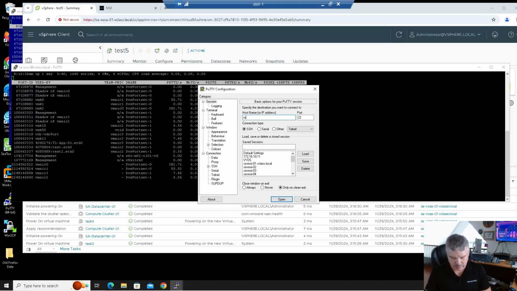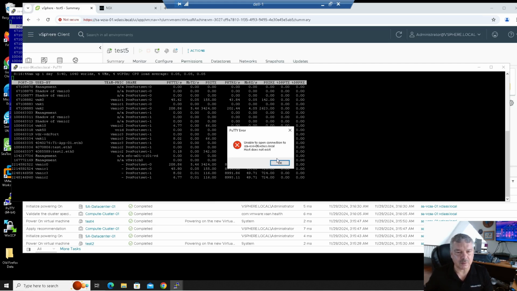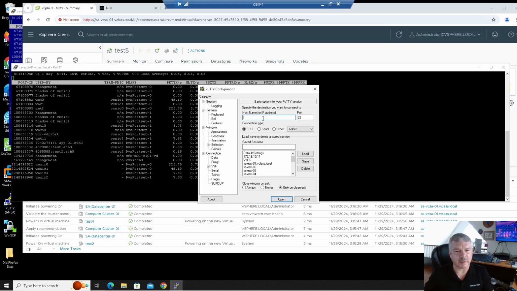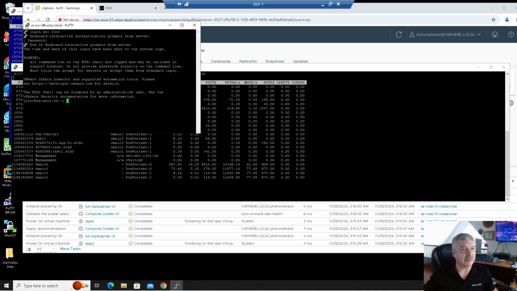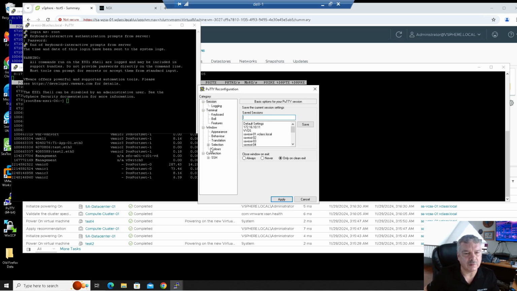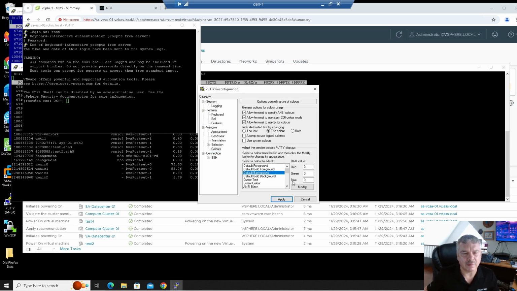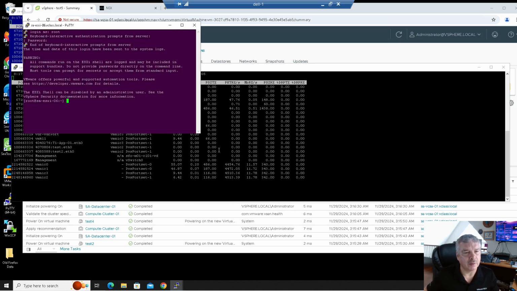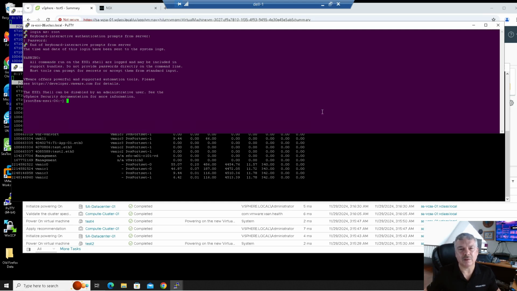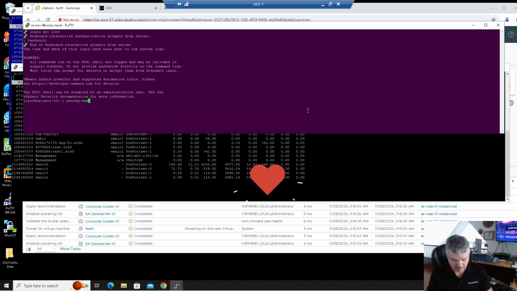Site a-esxi-06.vclass.local. Oops, made a typo there. Let's try that again. Site a-esxi-06.vclass.local. And we'll go in as root. And again, let me change my background color just because you folks know I like doing that. Default background color, we'll change it to maybe something like that, I guess. That might not be the prettiest, but whatever. There we go. Again, let's run esxcfg-vmknic -l.